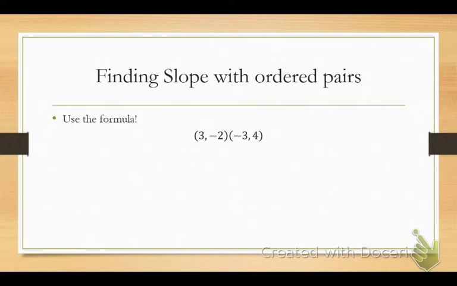Well, what don't you see on this screen versus the last screen? What's gone? The graph is gone. So now I'm not going to use rise over run, because by the time you graph these ordered pairs and count the rise over the run, you probably could have solved 3 of these using your slope formula. So again, we're looking for the fastest, the most efficient, right? We don't like creating more work for ourselves. So now the fastest way to find slope is using our formula.